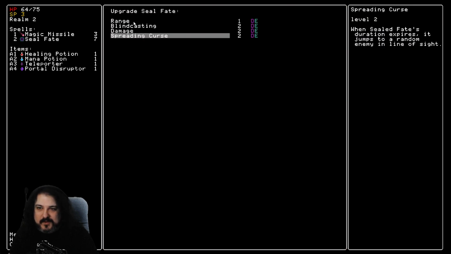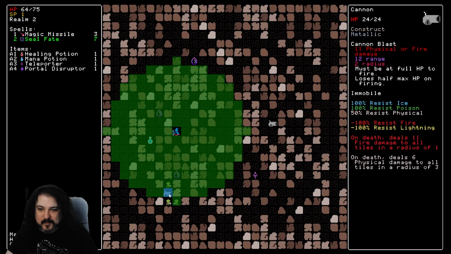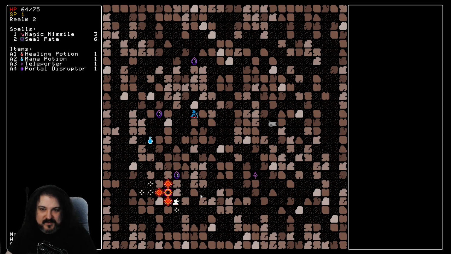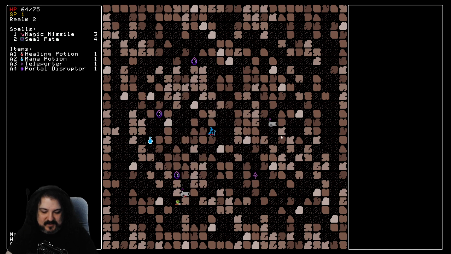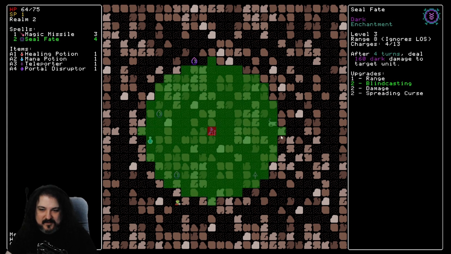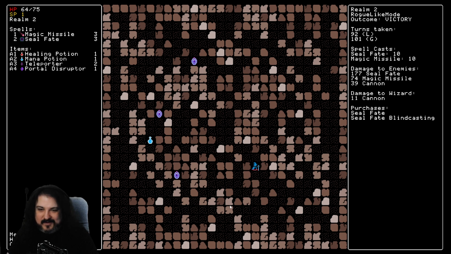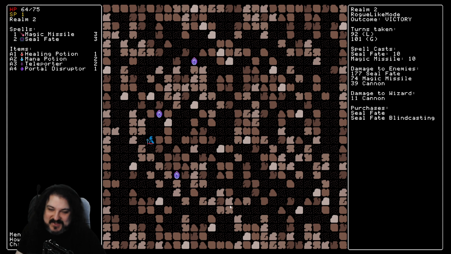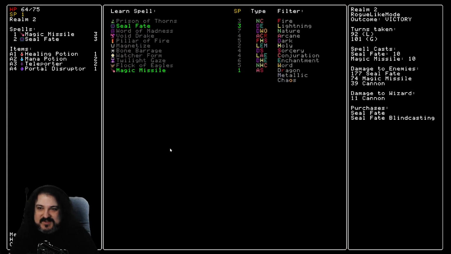Well, we already knew we were going to want blind casting, so let's just grab it. Boop. Boop. Hey, guy. Where you running to? I kind of dig that. HP's a resource. Yeah, it is. That it is. A sorcery circle. That seems pretty nice.